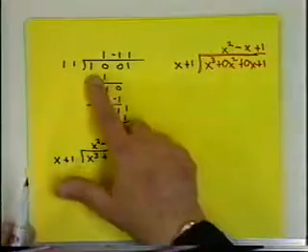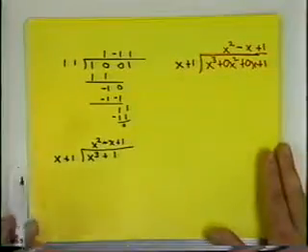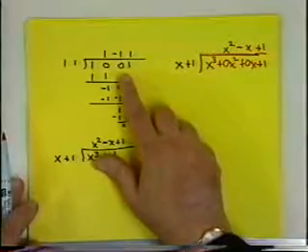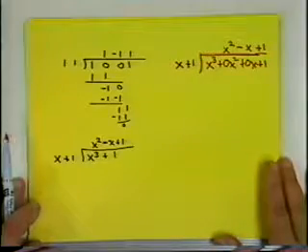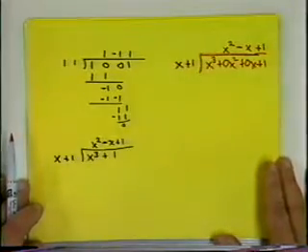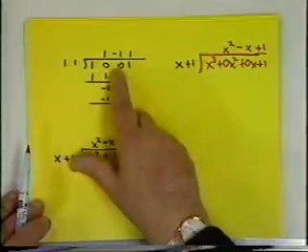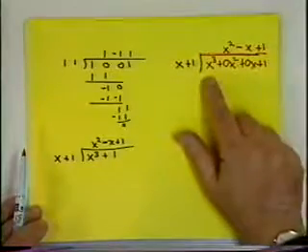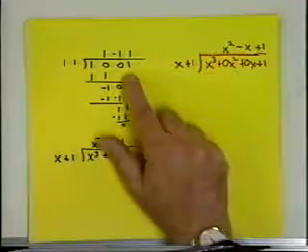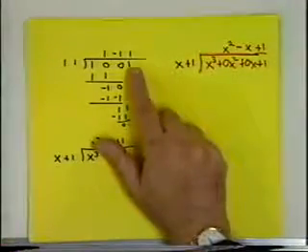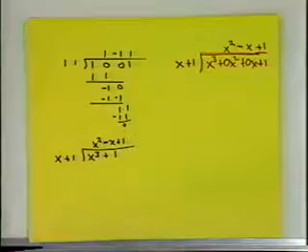Now, suppose instead of these being ones, tens, hundreds, and thousands, I said, oh, I forgot to tell you. These are ones, x's, x squareds, and x to the third. I'm doing polynomial place value here, not whole number place value. Well, what would 1, 1 denote? Wouldn't that be x plus 1? What would 1, 0, 0, 1 denote? Wouldn't that be x cubed plus 0x squared plus 0x plus 1? And how do you know that? Do the same thing you did in place value. Go back furthest to the right. The first digit is the ones place. This is ones, x's, x squareds, x to the third.